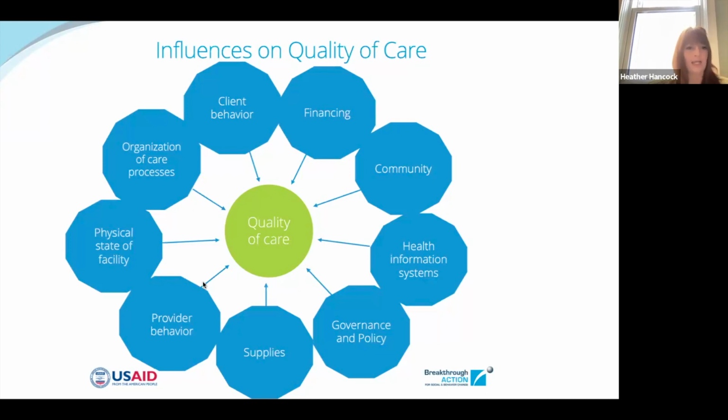Provider behavior, and I'll go into that in just a minute. Clients and their behaviors, how involved are the clients? Do they feel empowered? What are their expectations? Do they have trust of the health system and providers? Are they willing to engage with the providers and share information, ask questions, all of those pieces? And then organization of care processes, the wait time, service flows, health information systems. So things like whether routine data are collected routinely to improve services and whether they have access to that information. And then finally, community. So the support structures and norms and accountability and ability to organize and get resources.